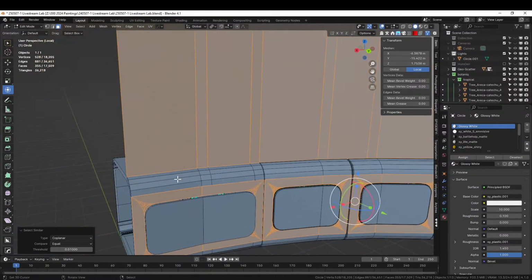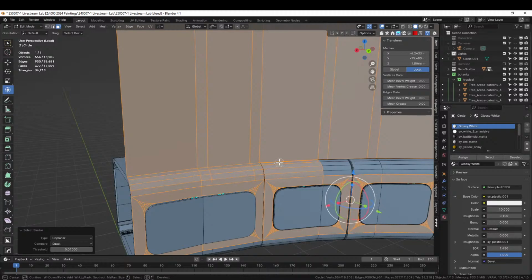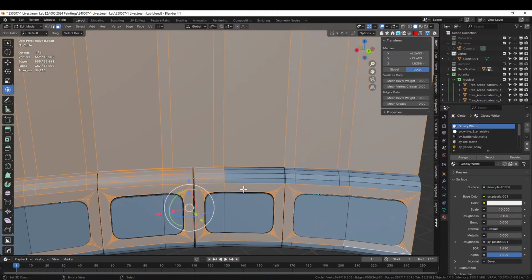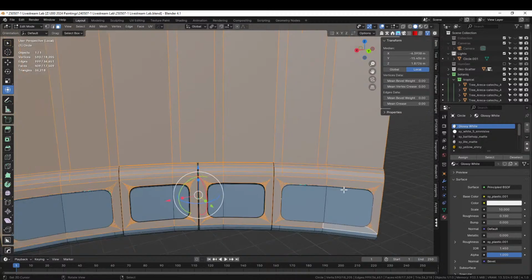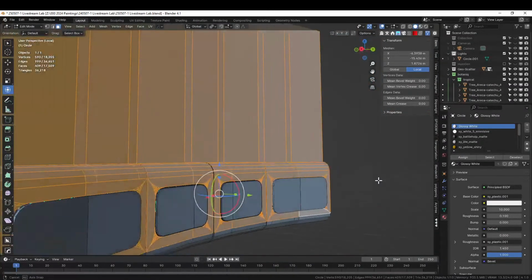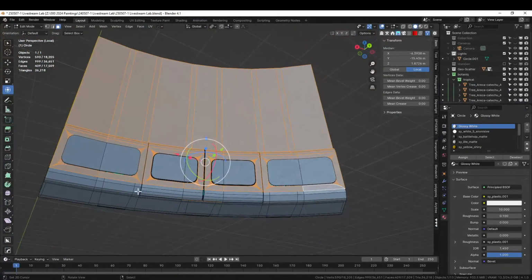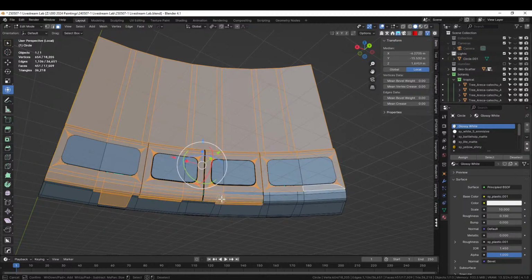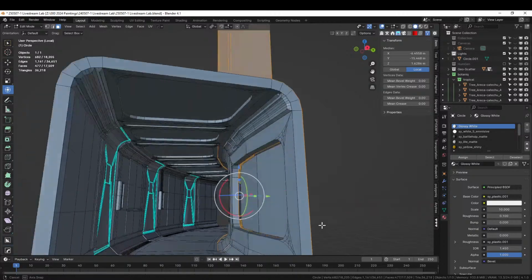Good. Just the outside. Okay. Just the outside.